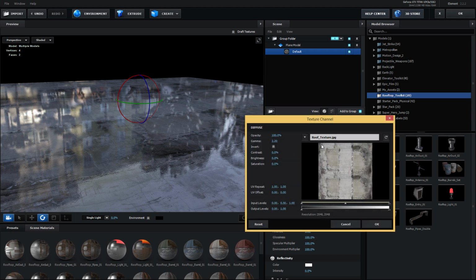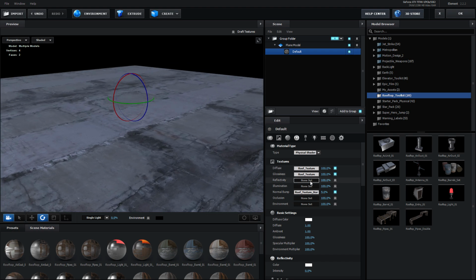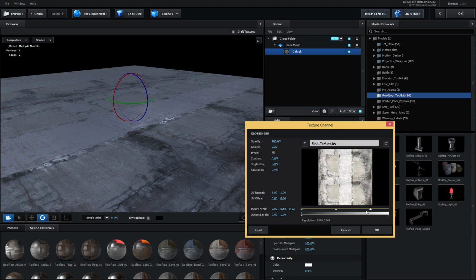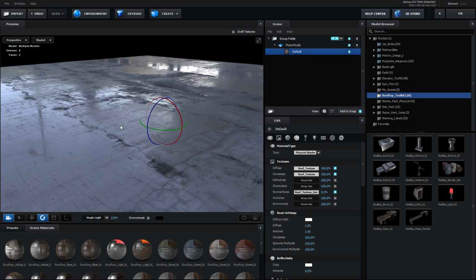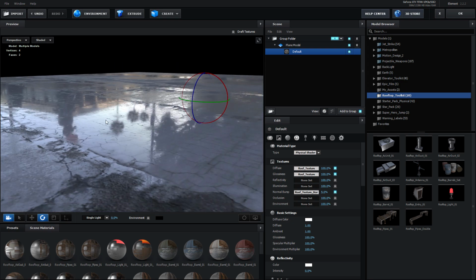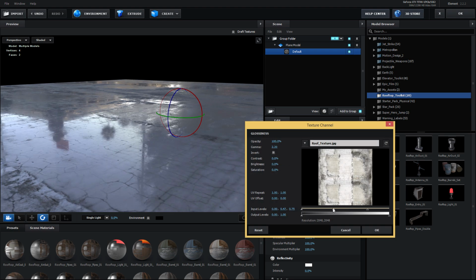So what I can do is I can actually use the diffuse texture and put it into the glossiness map slot. So if I hold down Alt, drag that onto the glossiness map, and then go inside of it and turn the brightness up a bit, check this out. You see right here, we're really transforming the way that this surface looks. So we can see here now that we have areas that are really diffused, and then we have areas that are a little bit more glossy, almost like it's a wet surface. So we can basically play around with the bias by playing around with the level control.